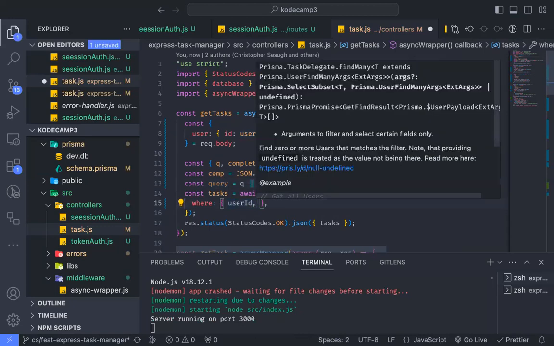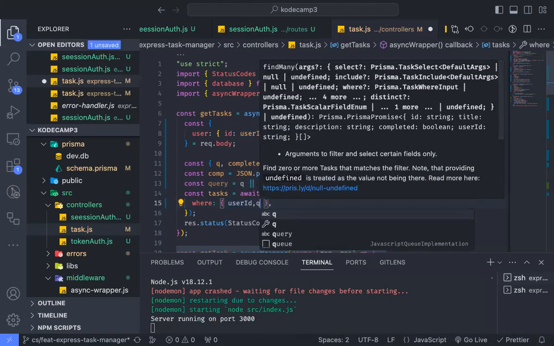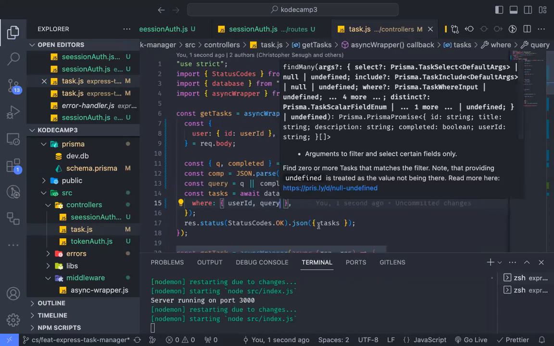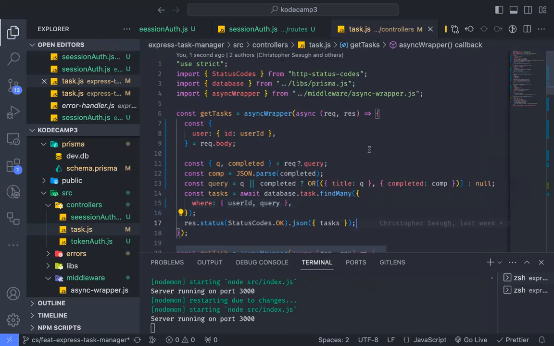You see, pass in the query. Okay, so let's try it once more.